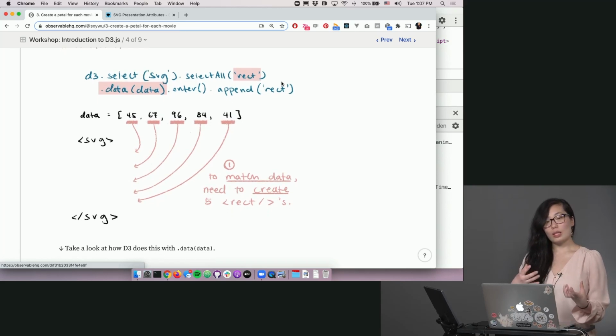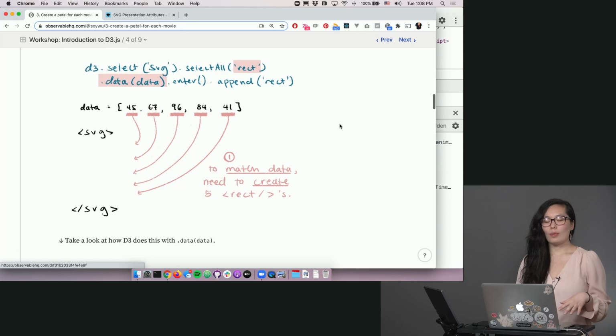And so what D3 is doing in this .data function. So that's the first thing that D3 does.